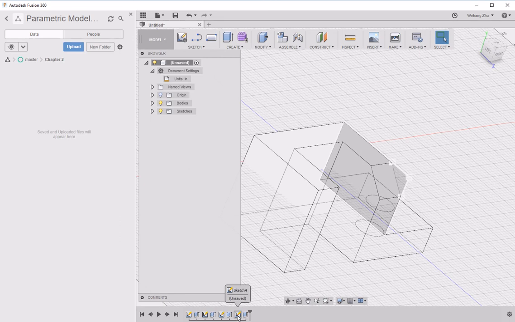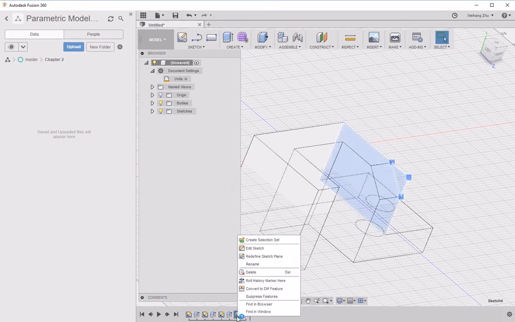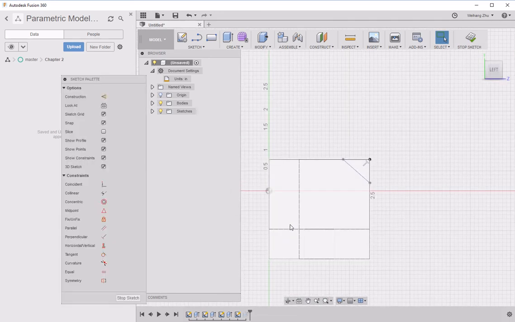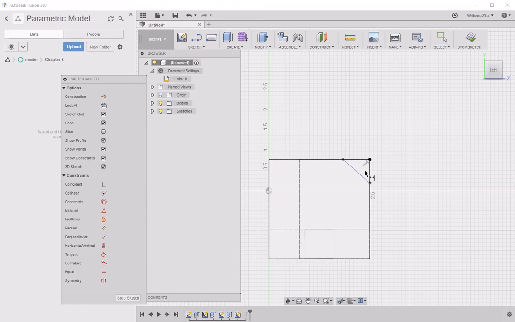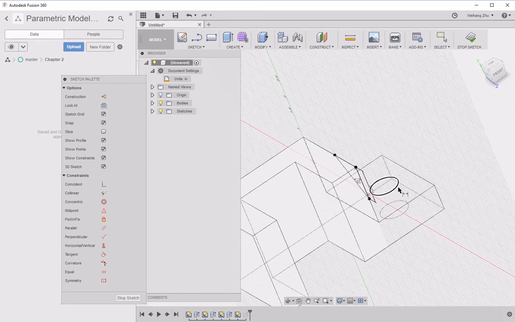However, earlier I did not really specify dimension of this, so we can actually go back to redefine it. And that definition is actually very simple. So that concludes our redefinition of the sketch.